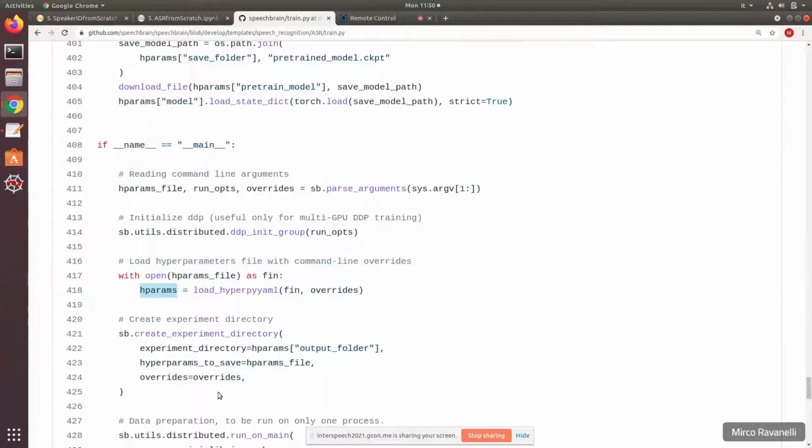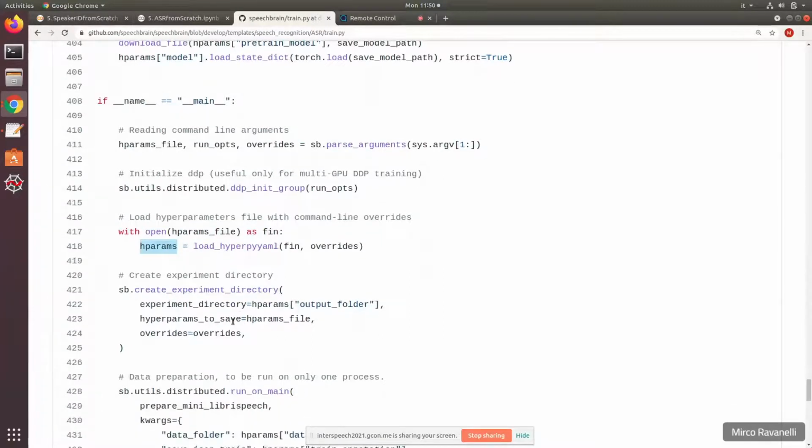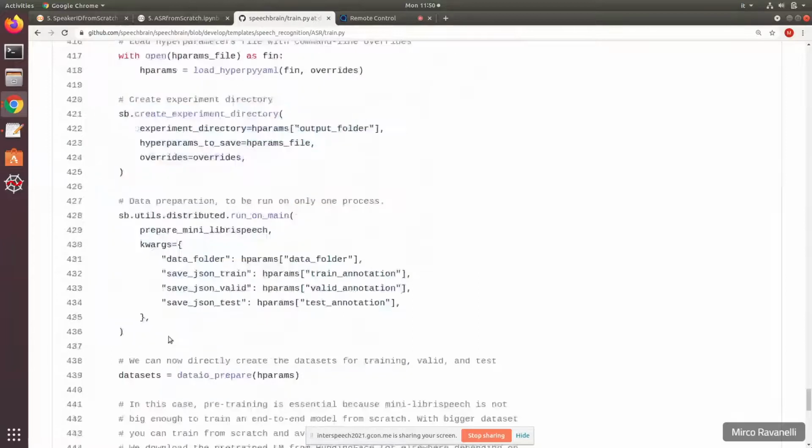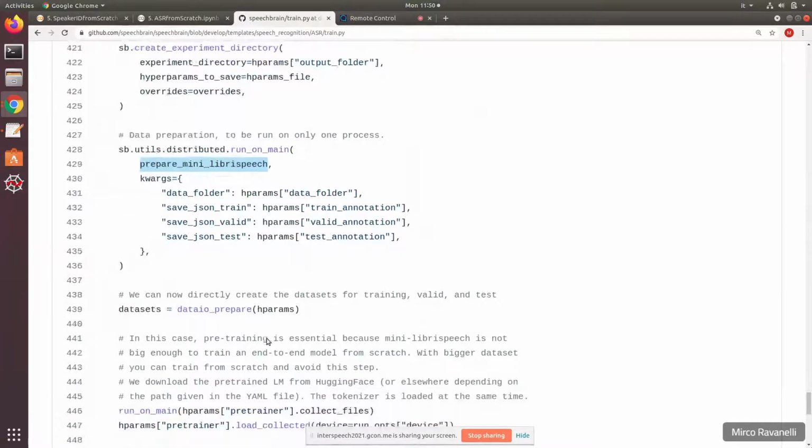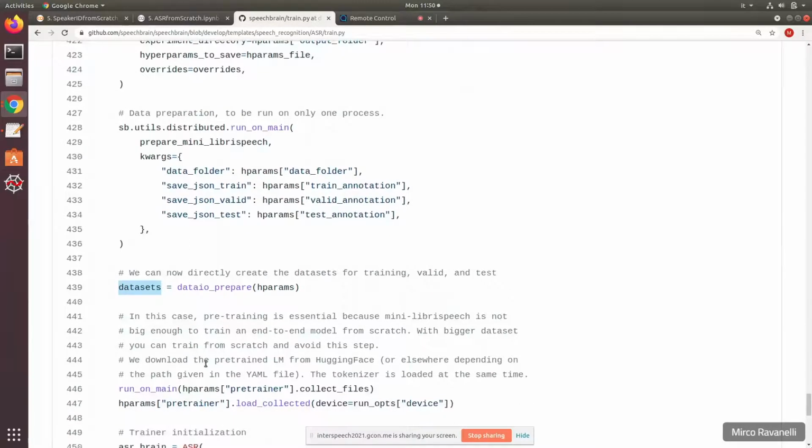So at the end here, you're going to have a dictionary with all the objects defined in the hyperparameter file initialized. We create a folder. We prepare the data. Data preparation here is the step that creates the JSON file, the data manifest file that we have seen before. Then we have here this call, data.io prepare, that takes in input the hyperparameters and gives you in output the datasets.